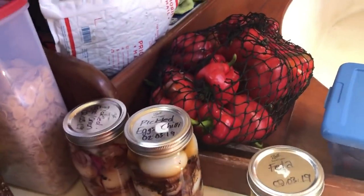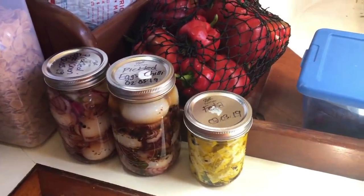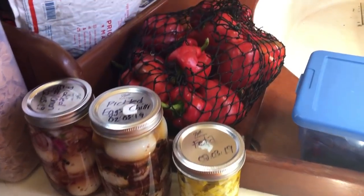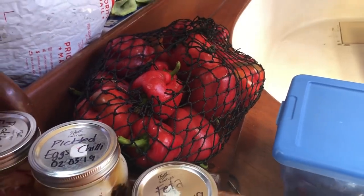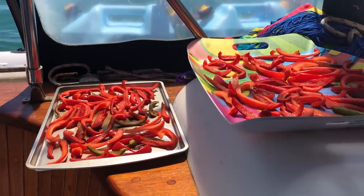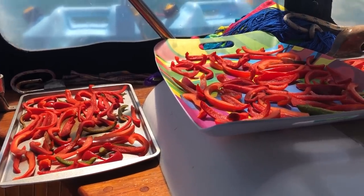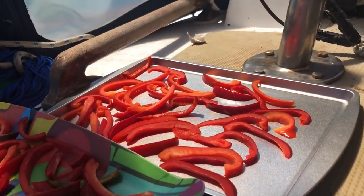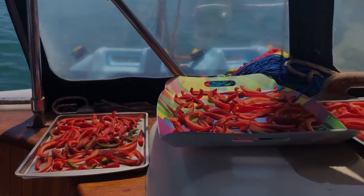I've just finished processing the eggs, more feta, and I thought I'd finished, and then I went into the fridge and found another bag of capsicum, so I'm going to dry some of that. I've already got some drying from earlier. Now I'll just go and chop some more up. I've never seen so much capsicum.